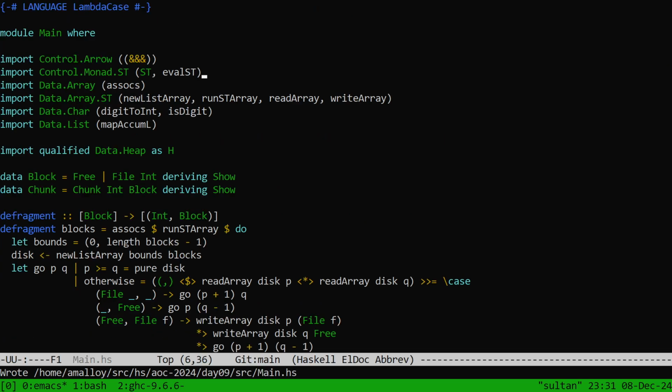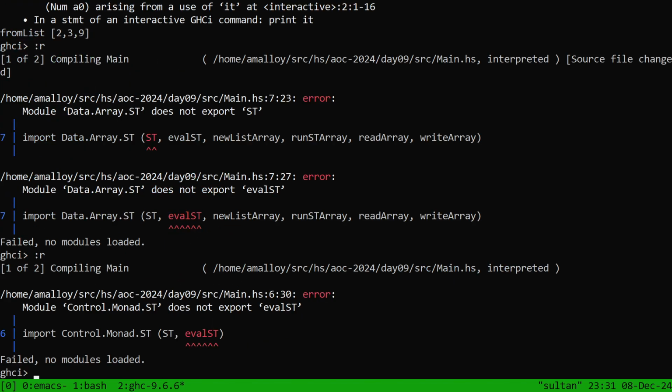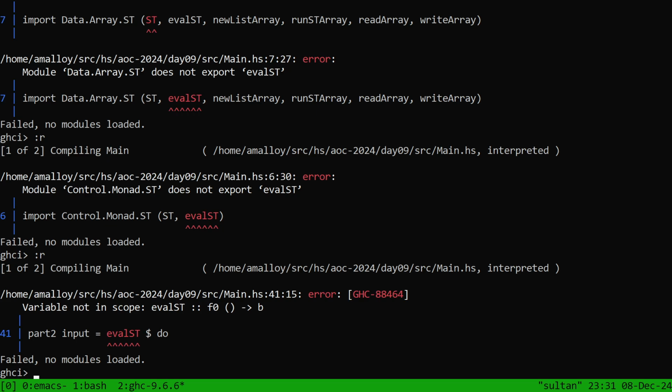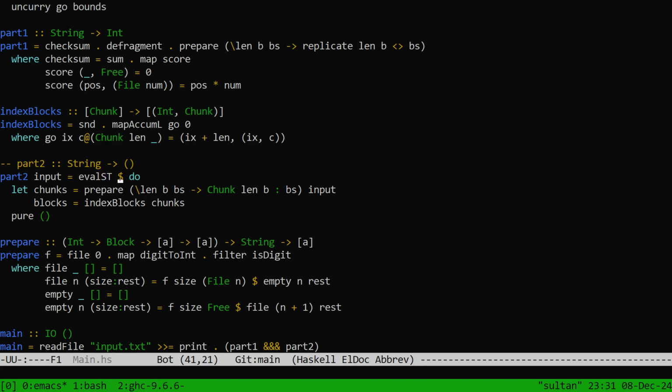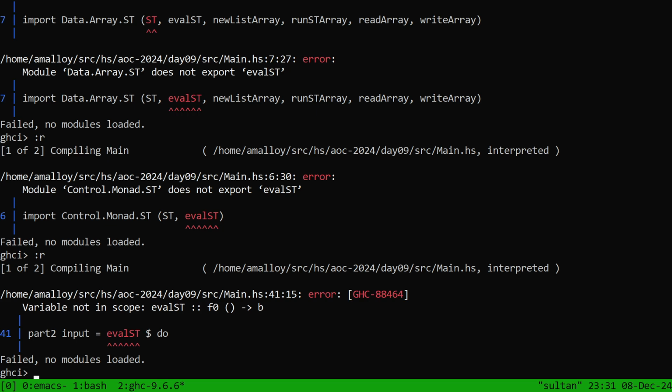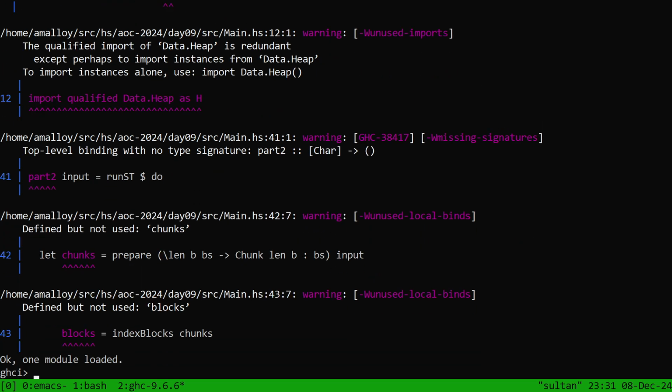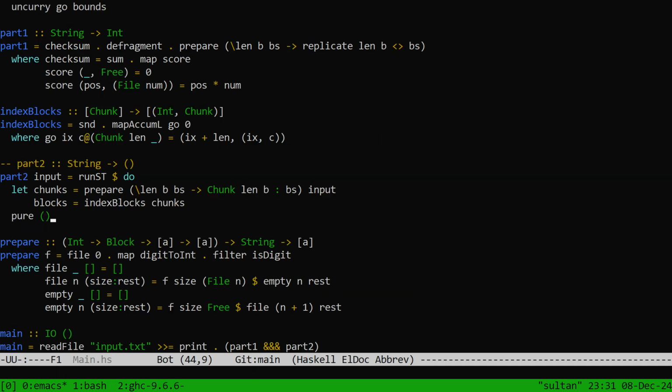There's no effects to give you, so all they need is runST. There we go. Yeah, it type checked. That's better than I expected. So we have labeled all the blocks now.